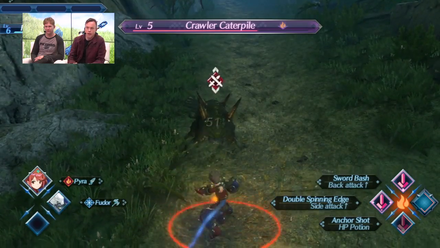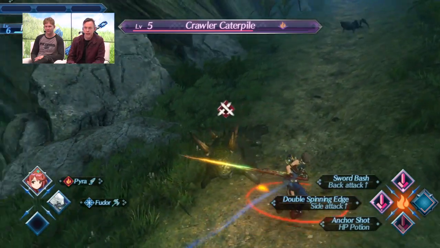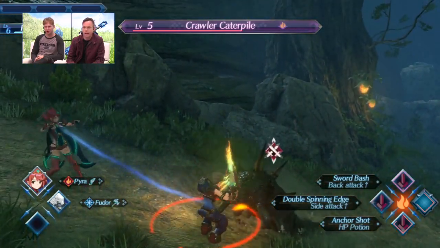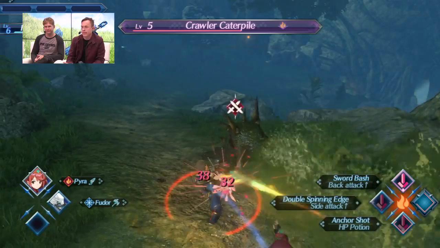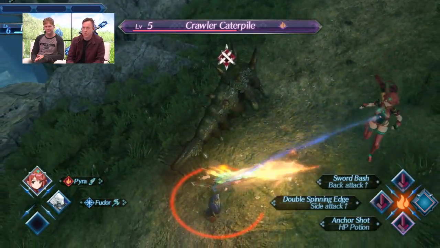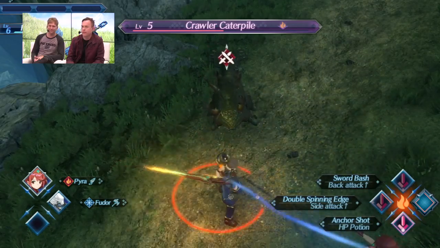You'll notice my double spinning edge has a side attack bonus. I'm going to try to get around and demonstrate. There, you see that little halo indicates that I was able to get around and pull off the side attack. It's going to be hard to get a back attack on him. Oh, he didn't turn around. No, that didn't pull off.